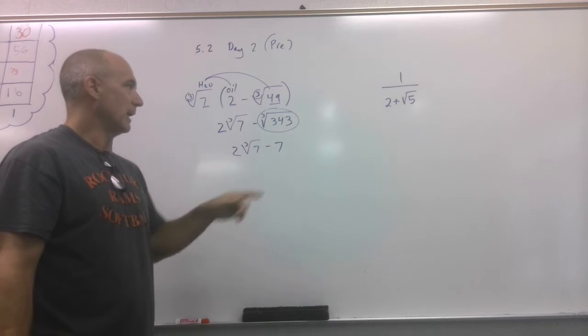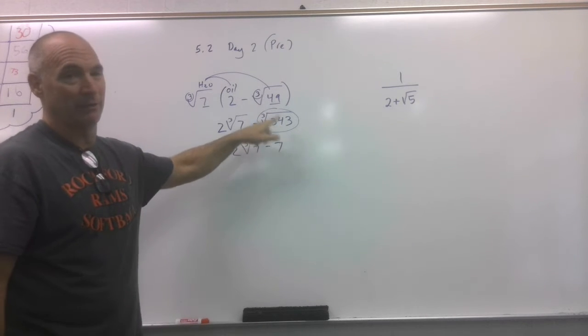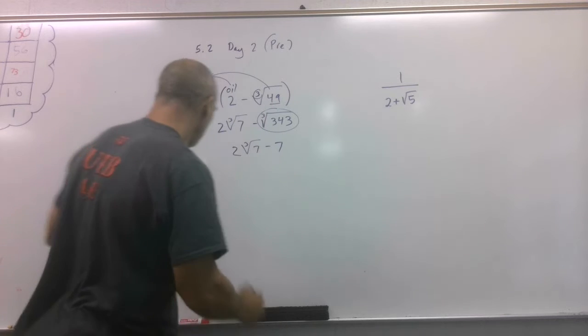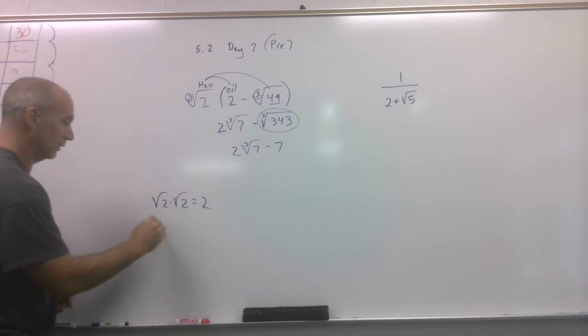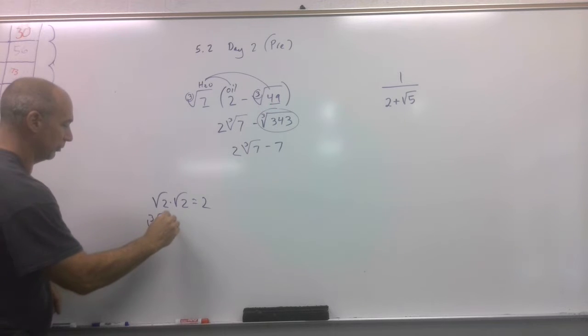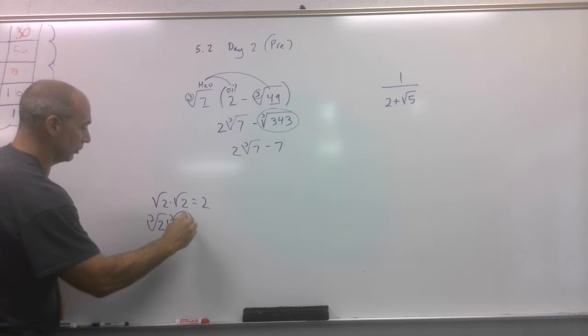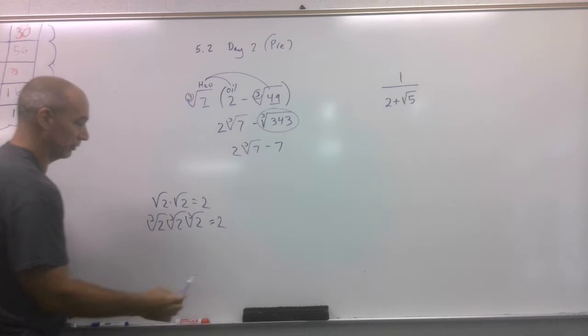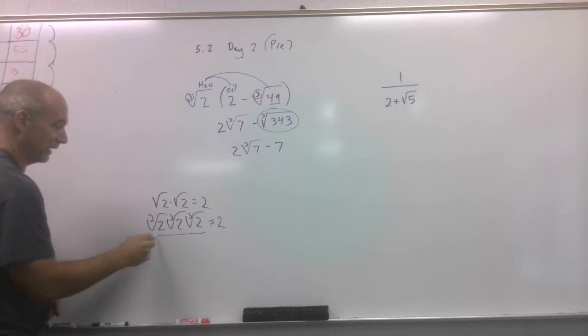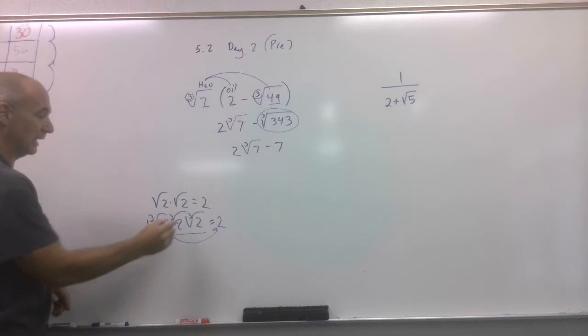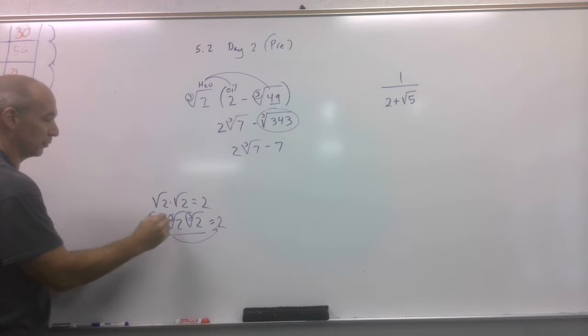Now, what if you were like, well, I don't think I'd recognize that. Here's a different way to do it. Remember, if I go square root of 2 times the square root of 2, I get 2. If I go the cubic root of 2 times the cubic root of 2 times the cubic root of 2, I get 2. Because 2 times 2 times 2 is 8. Cubic root of 8 is 2. 3 of a kind, need them if the index is 3 for the roots to fly off.